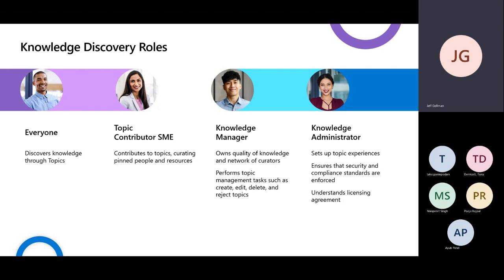All of these roles come together to help drive knowledge discovery through the organization. And I talked about that people need to be licensed, as we've shown in that previous slide, and was mentioned in the previous presentation prior to this one. The Viva products or modules, for the most part, need to be licensed. There is an all-up Viva Suite license that one can get that would be inclusive of all the Viva modules. There are some parts of Viva that are available with your standard enterprise licensing, but Viva Topics is not one of those. So Viva Topics is one that you would need to have licenses for in order to utilize it.